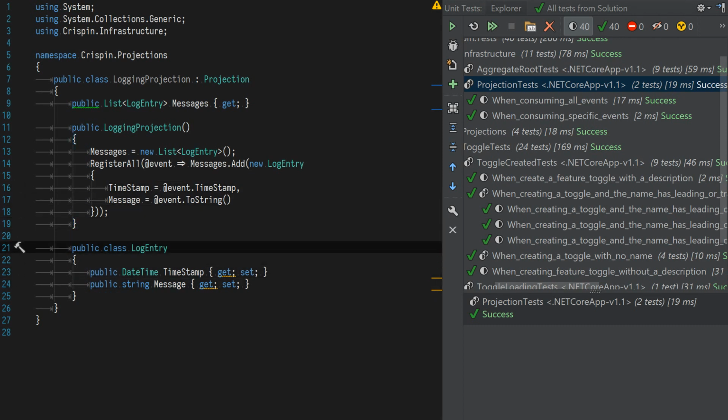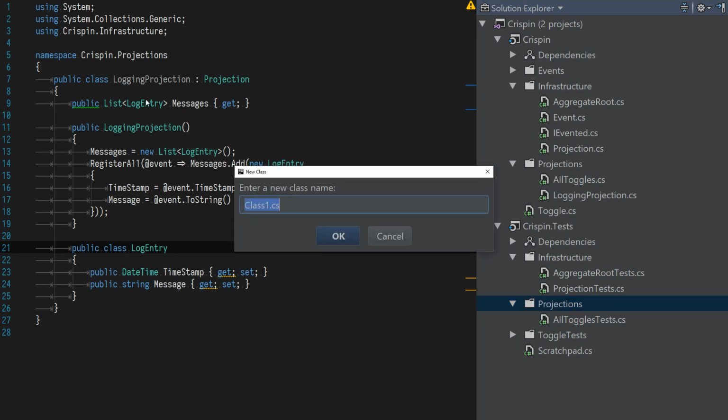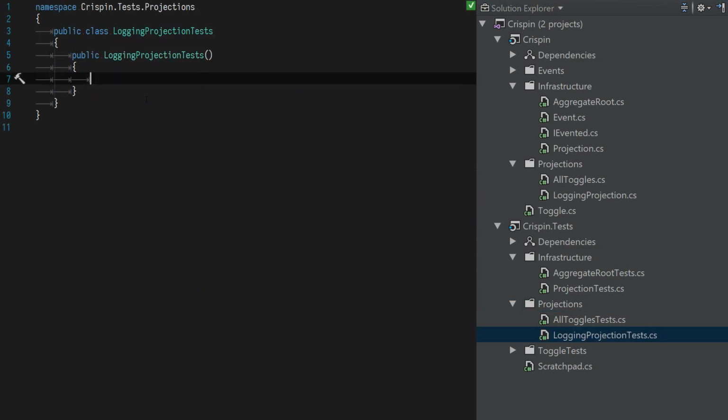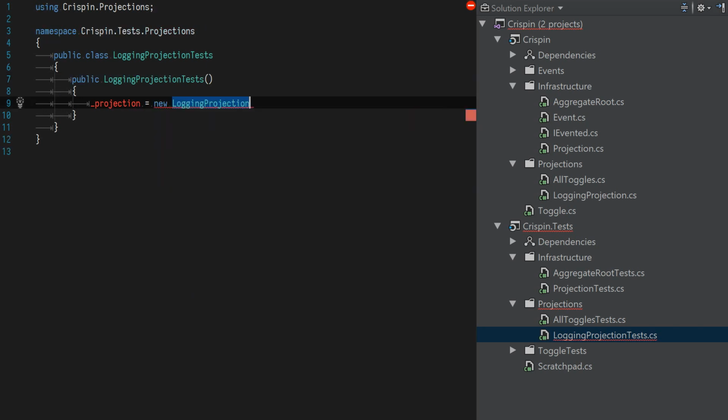So our first, do we want to test like that? Yeah. So let's add some tests for our projection. Logging projection tests. We can just do projection equals new logging projection.